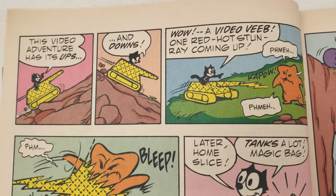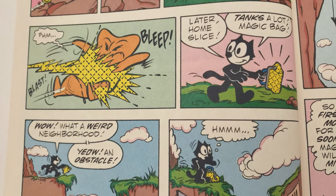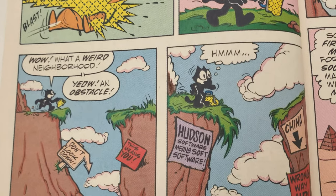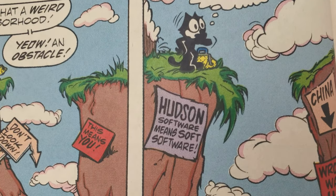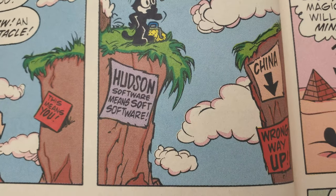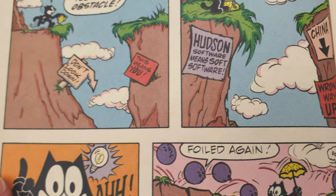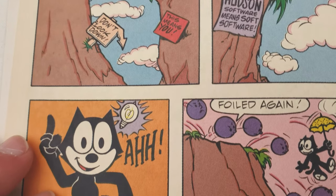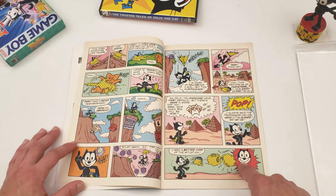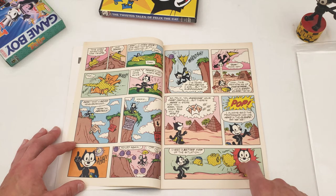In the video game, Felix has this magic bag and he collects different icons at different stages, and they allow him to transform into different forms. There are several types of stages: land, sea, air, and space. The bag goes through various transformations — turning into a car, a tank for the platforming land stages, an umbrella, a hot air balloon, a plane. It's part of the allure of the game, I think.